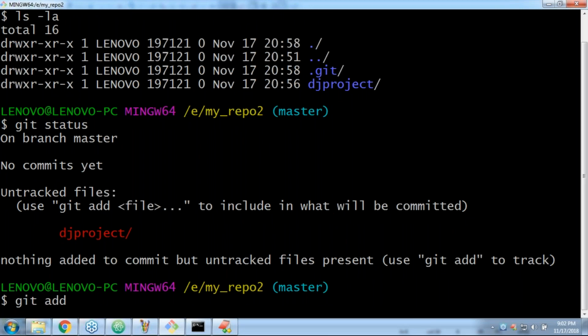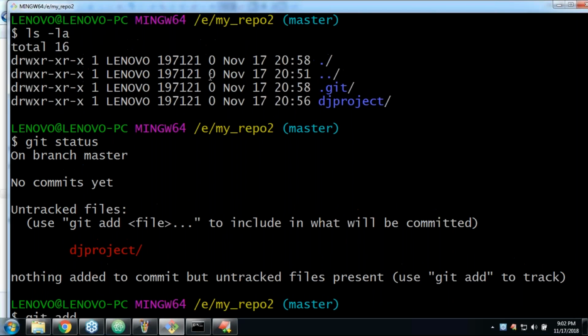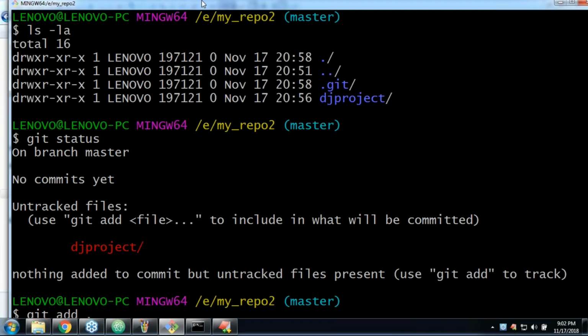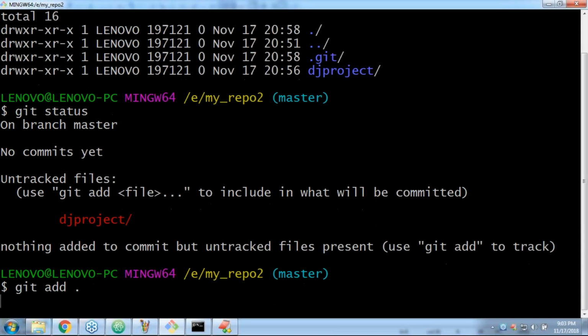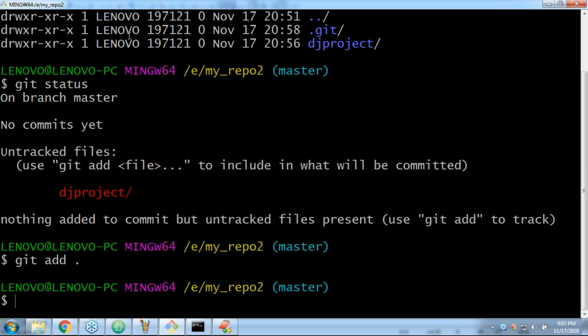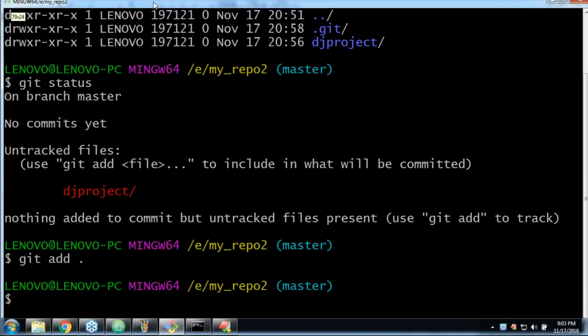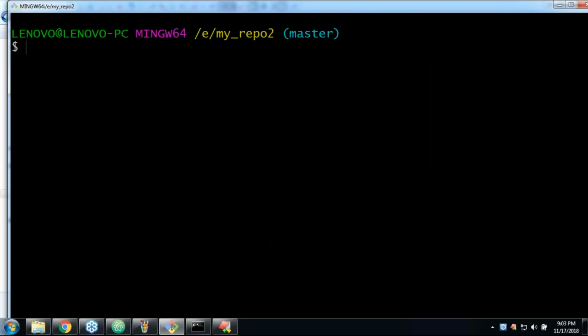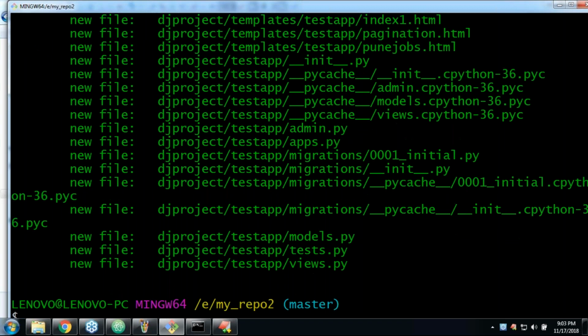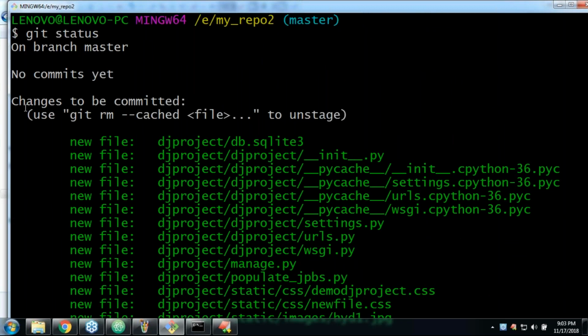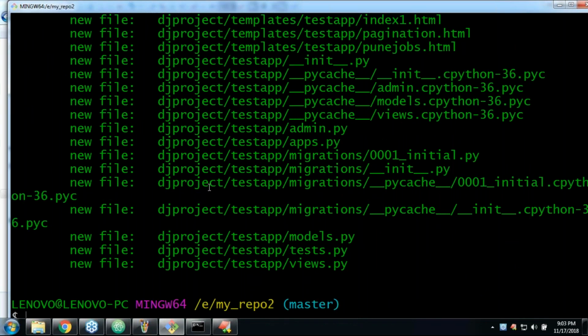Now what I want to take is git add, and here I'm taking dot, sir. In the current working directory, whatever is there, please add it. Now it is added. So now I will ask again, what is the status? Now the status tells changes to be committed. These many changes you are required to commit, which you just added.